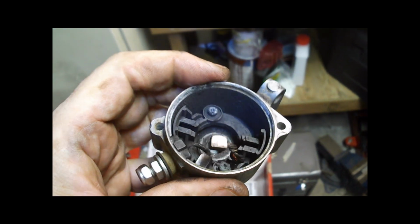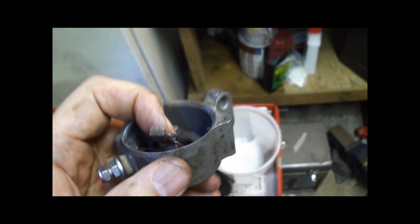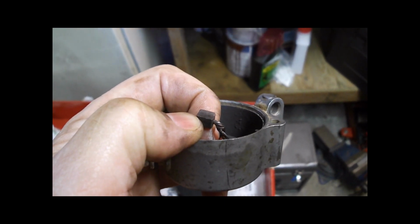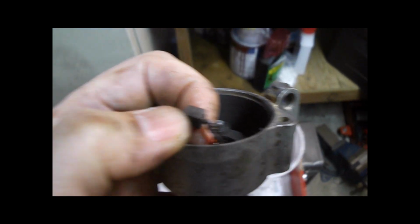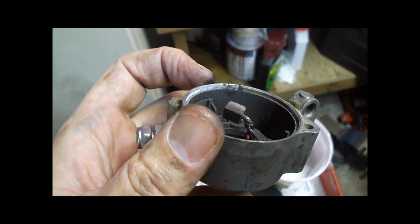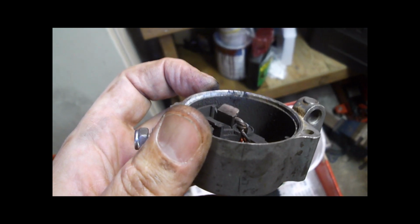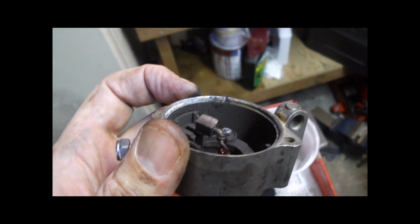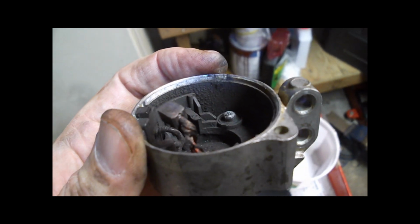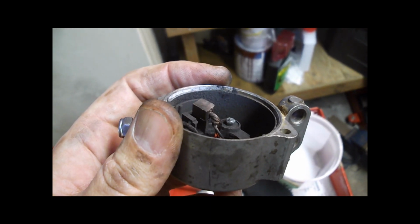So here's a look. I have the base off now, and you can see here's the brushes, and they start life, and you can see they're considerably longer than that. So what happens is, as these starters get more and more friction in the mechanism, it engages less and less often, so you end up trying to start it more often. And so each time if you try and start it 6 times before it starts, then obviously you're wearing the brushes, you're causing wear on all the gears, those Teflon collars and so on. And so it's a vicious cycle.